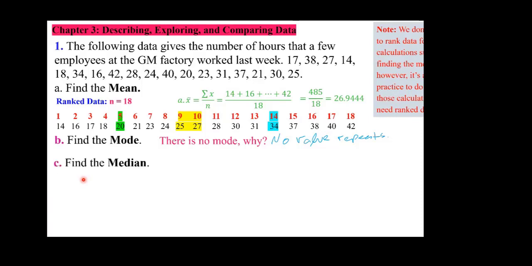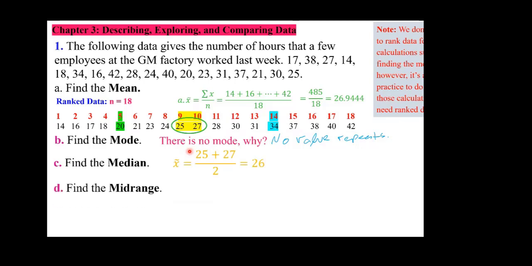What about the median? It's basically the middle of ranked data. And as you can see, I ranked them in this fashion, so it becomes clear we have 18 pieces. So here's the middle of the data. We need to add them up, divide by 2. So these are the two numbers we're going to add up, divide by 2, becomes 26.